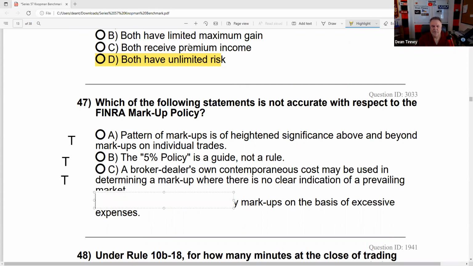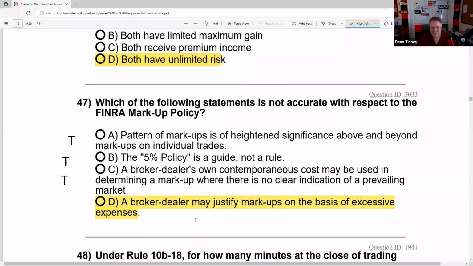Sometimes you get a test-taking trick, what I call reduction to the ridiculous. Reduction to the ridiculous is, what would it look like if I said, well, yeah, I have a higher expense structure because look at my beautiful office here, and somebody's got to pay the freight? No, right? So the expense structure is your problem, not the customer's.